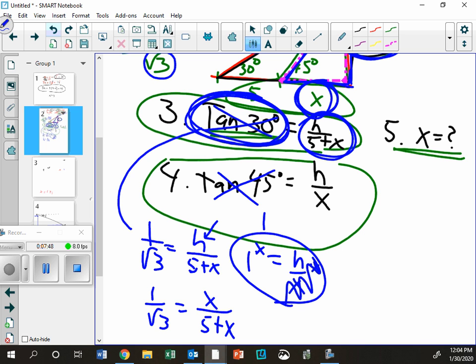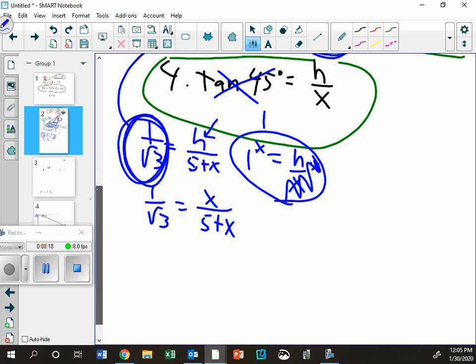But a better question might be, can I just leave it as tangent of 30? And the answer to that is no. You have to have that tangent of 30 replaced with this fraction right here. Because if it's a 30, 60, or a 45, you have to know how to simplify those down to these. So no, there's not another way, as far as I know, that you could have done this. You could not have just had h over 5 plus x. You'd have had to have both sides of the equation. Does that answer your question well enough, or not? Okay, then I will talk to you privately about your question later. I'll happily answer it, but I got to keep moving.